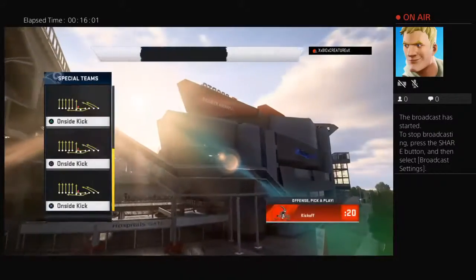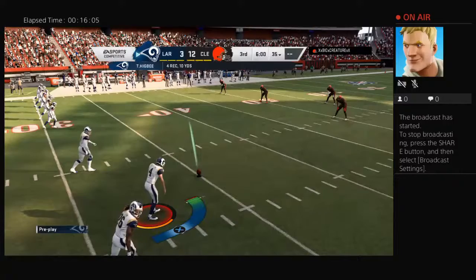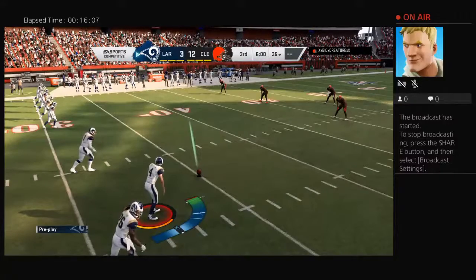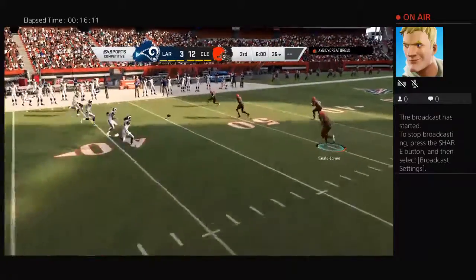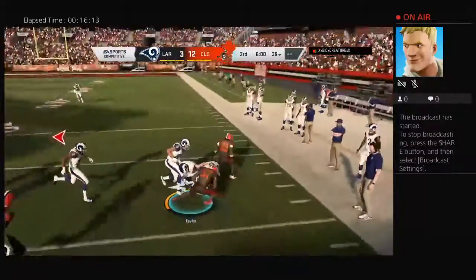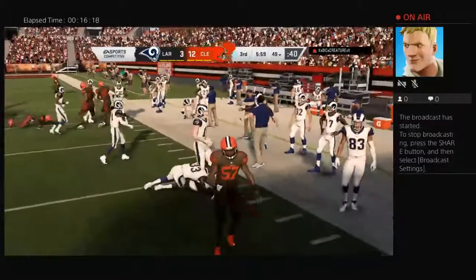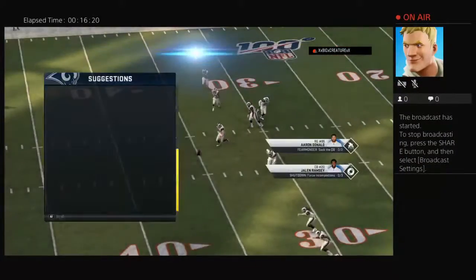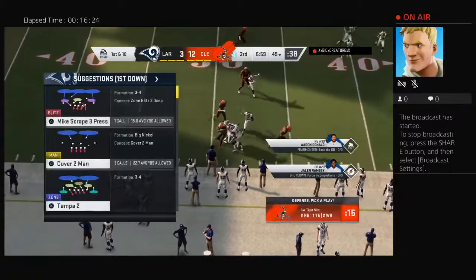And we welcome you back live now inside the booth alongside Charles Davis. I'm Brandon Gaudin, set and ready to rock for the third quarter. The Browns are going to get the second half kickoff, and they've got this lead as well as we are back and underway. A very interesting call and one that backfires. I know they're losing, Charles, but boy, to start the second half with the onside kick, risky.